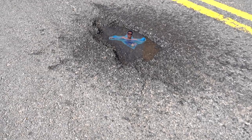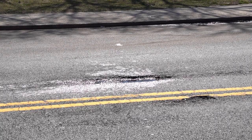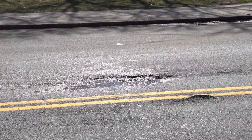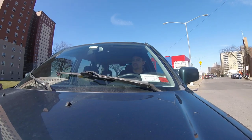Point number two is road hazards. While this may seem self-explanatory — don't go driving over things, don't hit things, don't drive through massive potholes — the problem is that we know sometimes they're inevitable. Whether you have a stock wheel or an aftermarket wheel, if you hit potholes time after time, you could easily damage a wheel. So do your best to scan the road and try to avoid them.